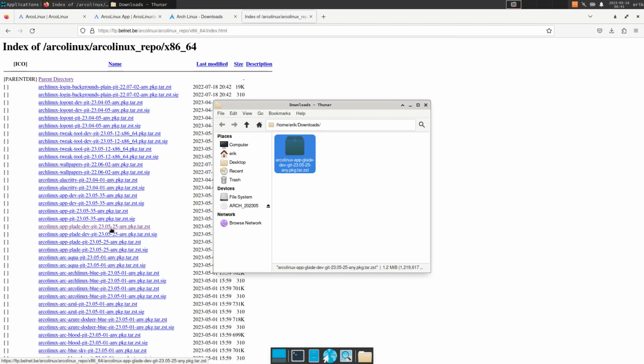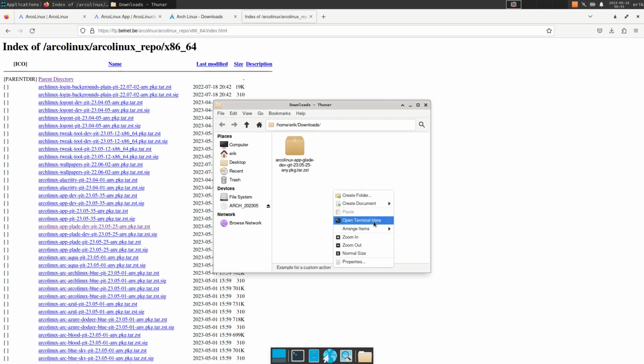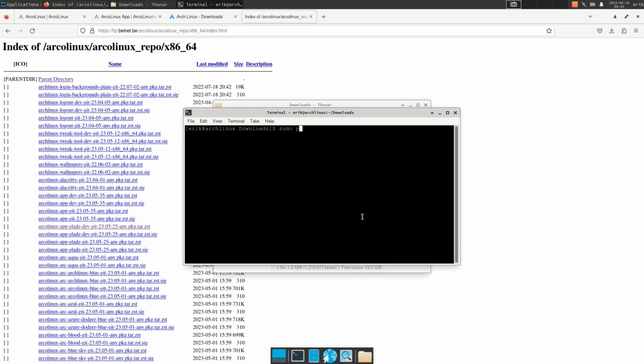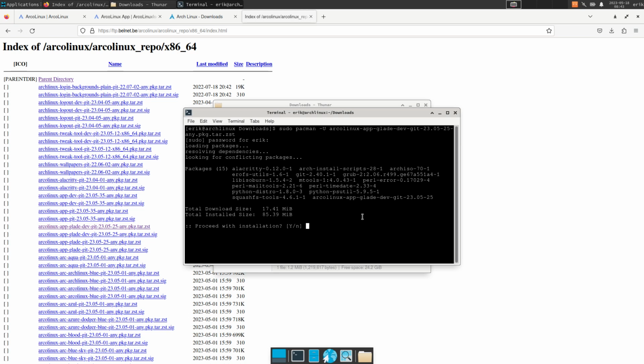So for EndeavourOS, for Garuda, anything you can find that has a package tar zst, you can say, okay, fine, let's install this, sudo pacman -U, and then the rest of the sentence. So that's the tab. And as you see, again, dependencies, we were writing some stuff, and Arch ISO is there to create the ISOs, and Alacritty is there to launch things in a window, and off we go.